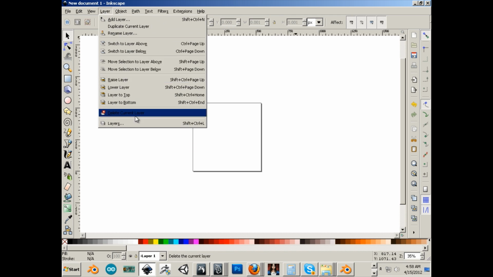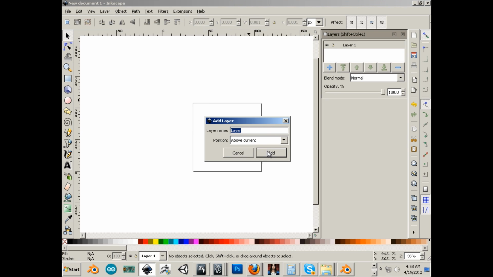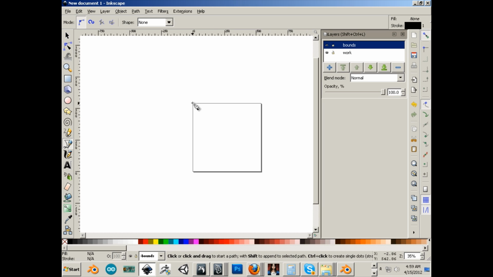Now, layers. Let's make a new layer. This top layer we're going to call bounds. This one we're going to call work. In bounds, what we're going to do is come over here to the draw Bezier curve.